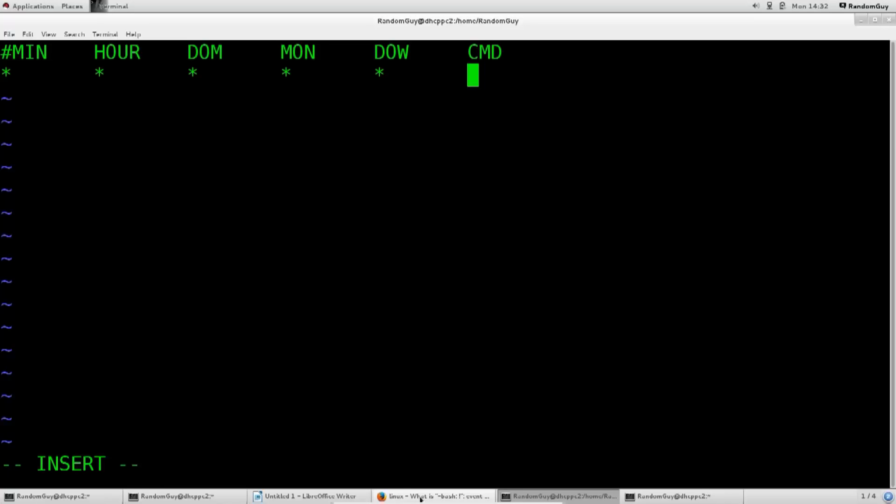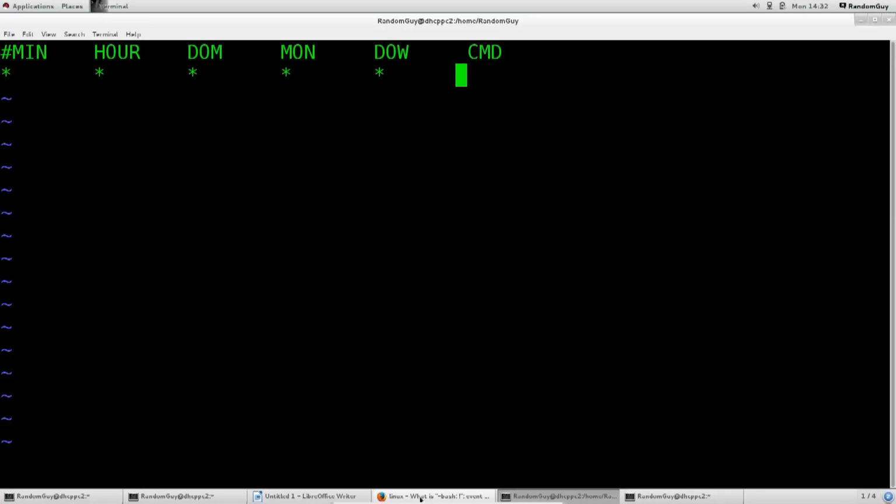Also, I will schedule it to run every minute so that we can see the results as opposed to scheduling it to run every hour, which would be far more realistic. But I will show you how to schedule them on an hourly basis, for example, or a monthly basis or something of a kind. It's quite simple. Now, let me just go ahead and exit this file.